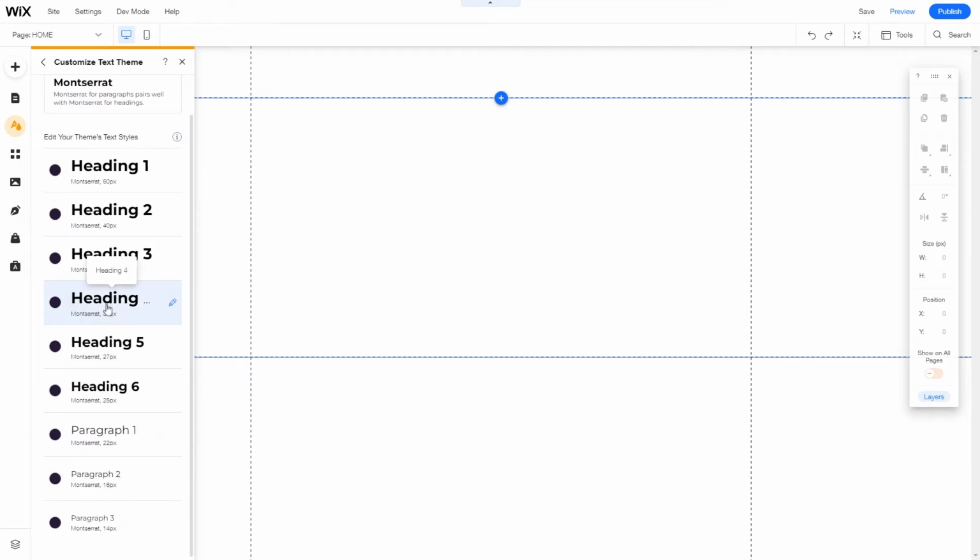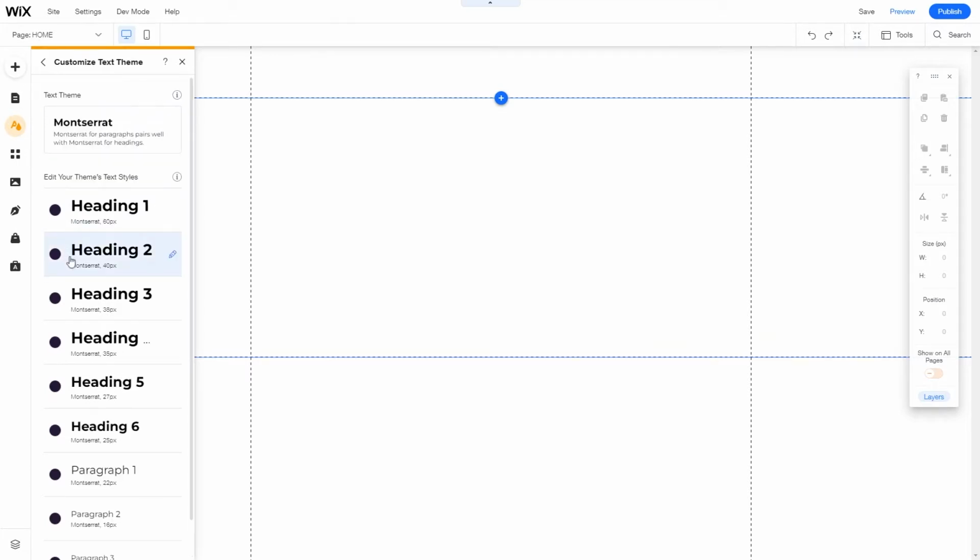So when you add text, it'll automatically set the size and the font depending on the heading or paragraph you chose. So for example, if I want to add a heading 1 to my workspace here, it's automatically going to be 60 pixels and in the font Montserrat. And so that makes themes really easy and streamlined because then you're not having to mess around setting the fonts and the colors for every single thing every time. Instead, Wix is automatically going to do it for you because you've set it.